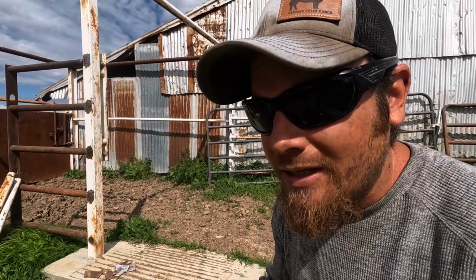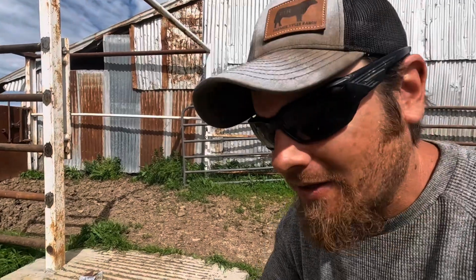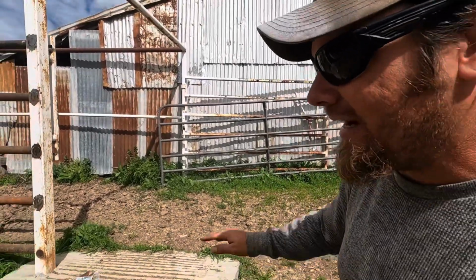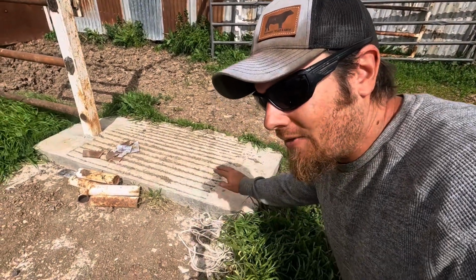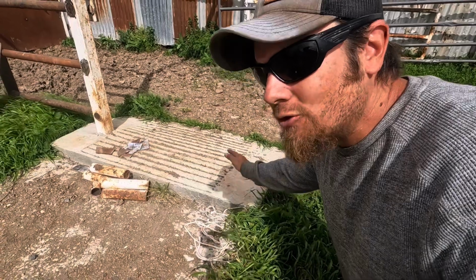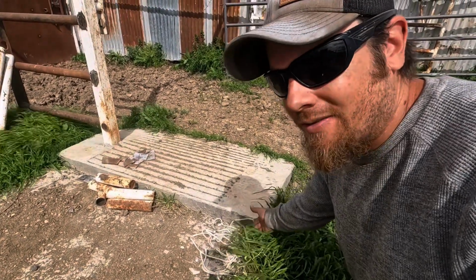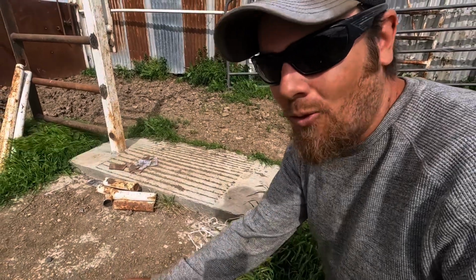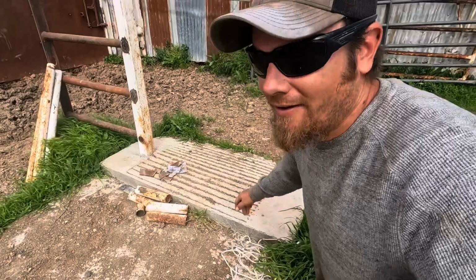Another option would be to build a concrete form right up next to the old slab and then have the height of that form even with the height of the ramp here, so that the new slab essentially would be, whatever this is, 3 inches I think, thick on top of the old slab, level with the ramp here. I'm hoping you guys can see what I'm pointing at.